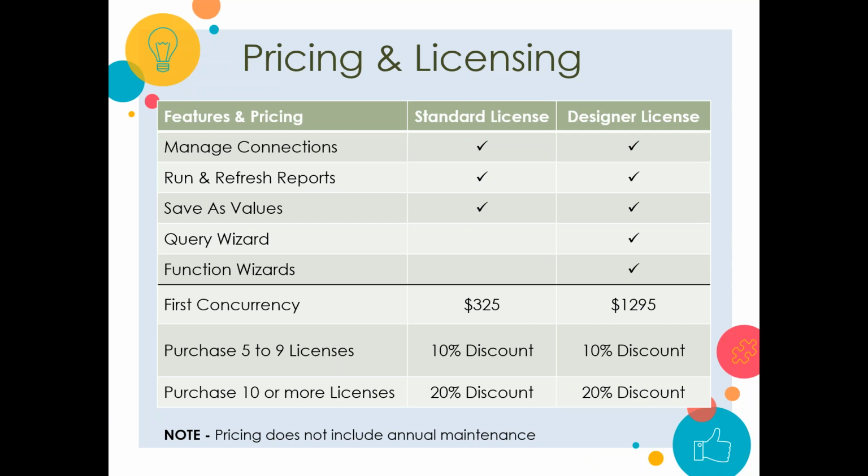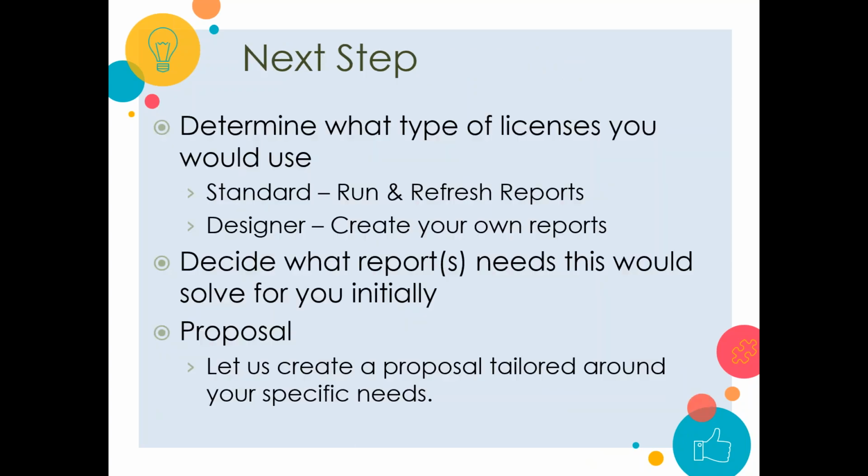So there's your prices. And on top of this, there is software updates. So that's 25% of the product price is the cost of support, technical support, and software updates. And the technical support is unlimited, but it's technical in nature. They're not going to guide you in building a report, and you wouldn't want them to. They're not accountants. They're not experts at Sage 100 Contractor. They're experts at Liberty Reports. But that's technical support. You have consultants with Accordant, and they are fantastic. So between the two of us as a team, we can accommodate your needs.